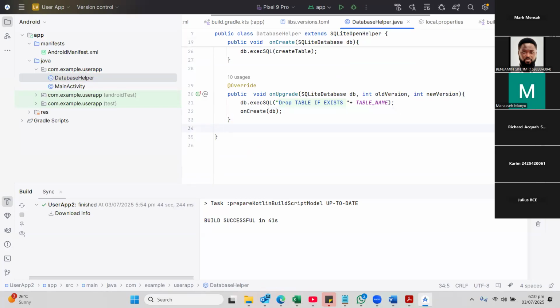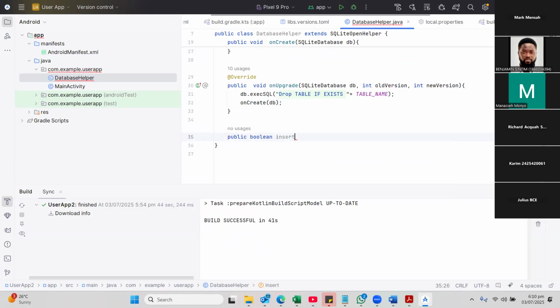The next thing is I want to write the SQL statement to insert a user into my database. So I have public Boolean insert user. So this statement here is going to help me to insert a user into my database.